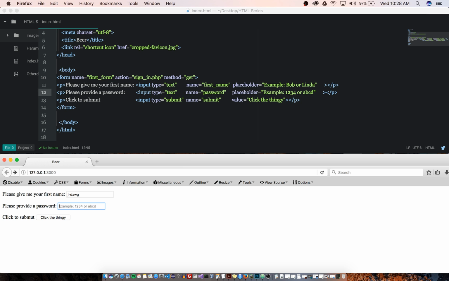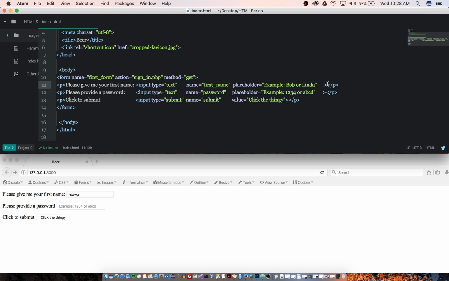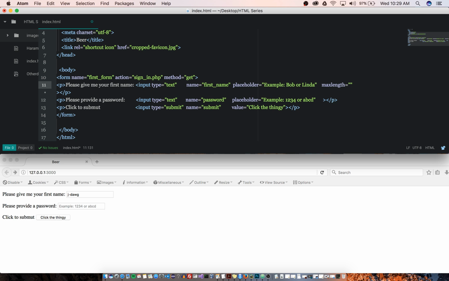Now there's I think one or two other things I want to show you in here, and then another one is max length. So I know it shoves some stuff down over there, which kind of sucks, but just kind of work with me here.